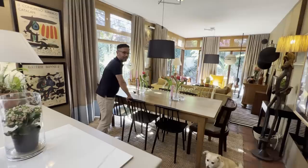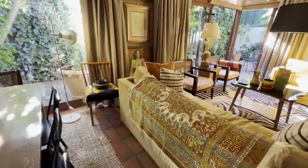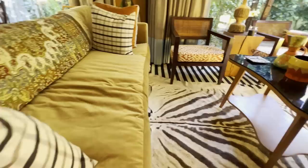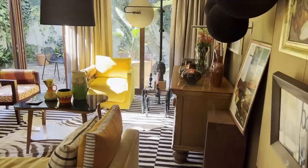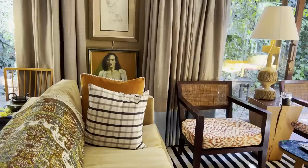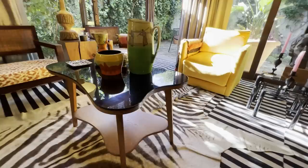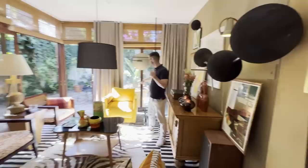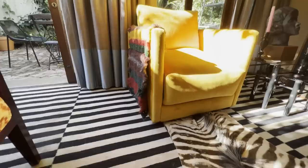This is the lounge area. It's about pattern — this incredible tapestry over here, contrasting patterns. I've put a zebra hide on top of a black and white key element, with black and white stripes going in different directions, and these ikat-patterned chairs. As much contrast as possible — I just think it's beautiful. There has to be a focal point, so I keep the eye focused on this beautiful egg-yolk chair at the end of the room, so you're not completely distracted by the masses of pattern and color.